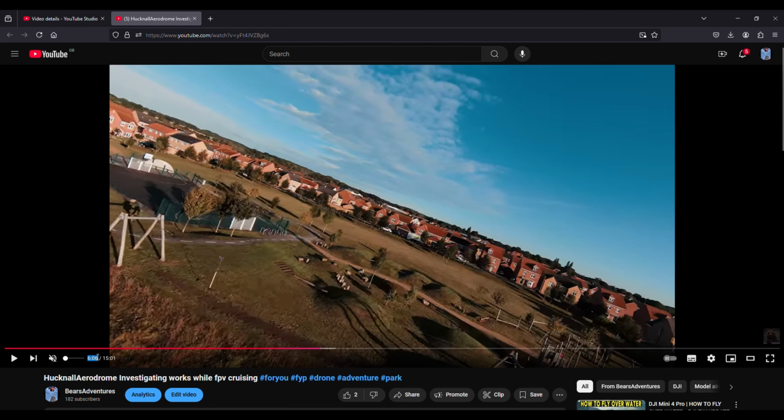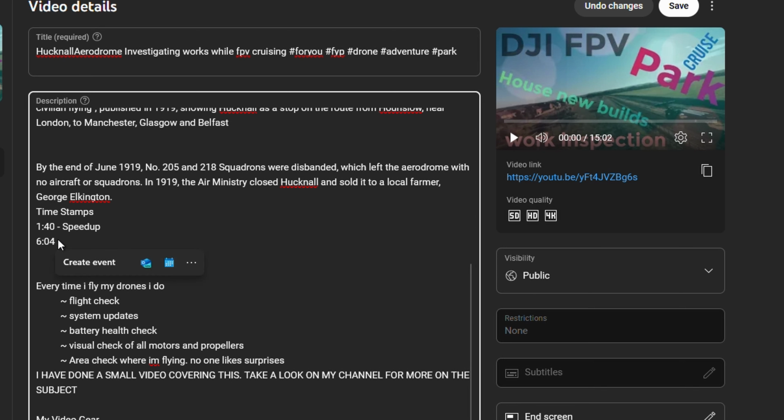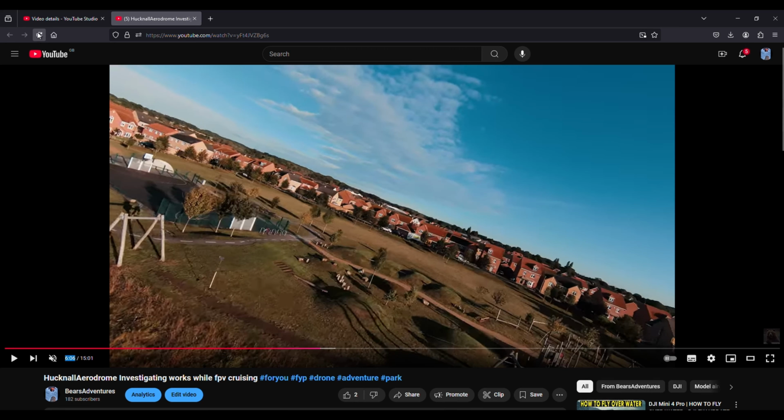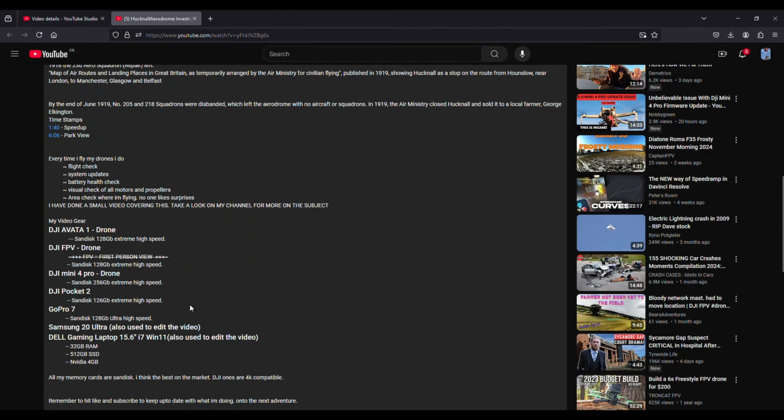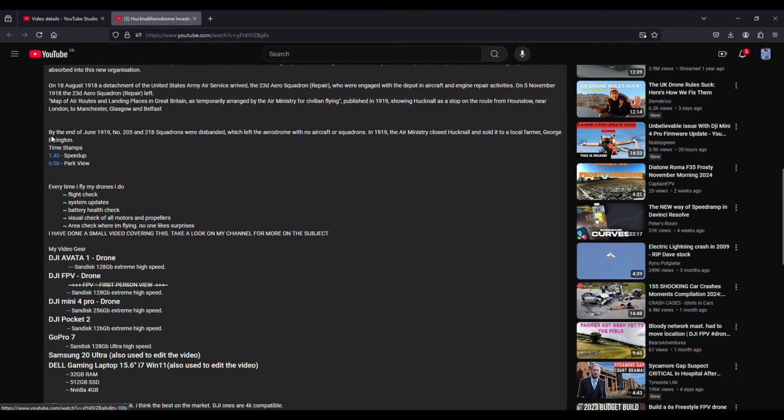So if you press Control and C, that's copied that, and then we'll go back in, highlight where you want to put it, or delete it, and then Control and V will paste it, and then put in park view. Remember to save every time you want to view it in the live feed. So now when you go into that, press refresh, top left hand corner, and that will refresh it. Then when you scroll down in the description, you've now got park view. When you press on it, it now brings that up.